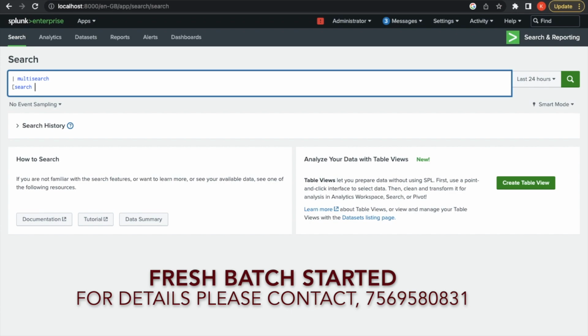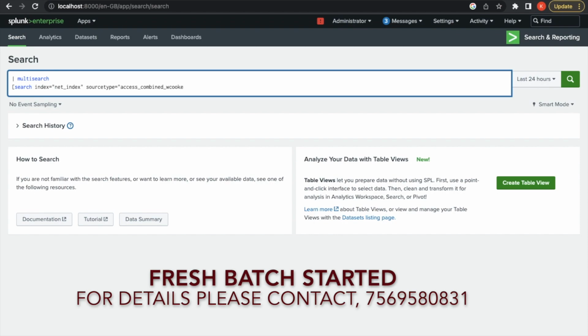First of all, I will be writing from net_index, where I will specify index equals net_index. Also I will be giving the source type as well. Sourcetype equals access_combined_wcookie.